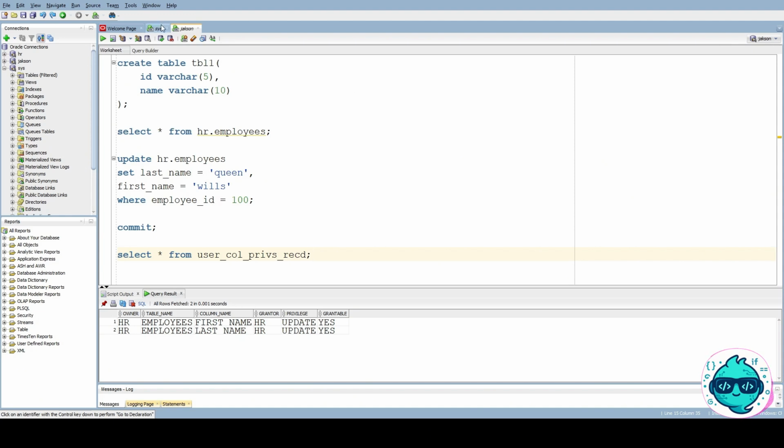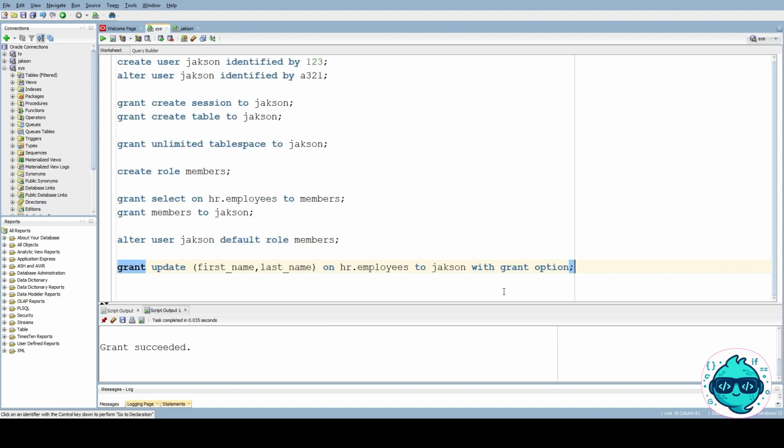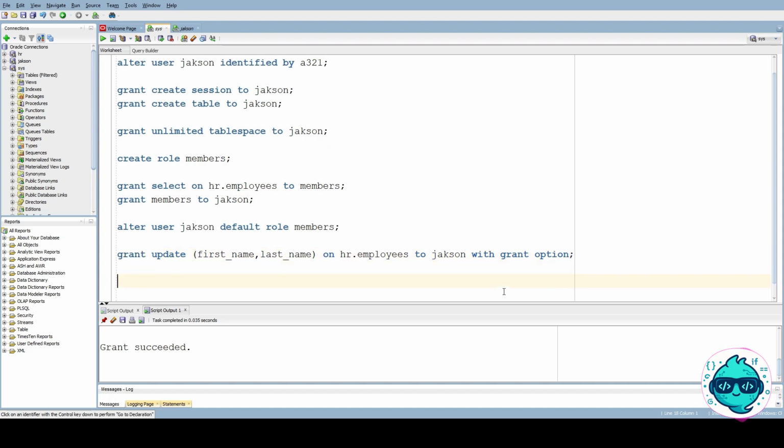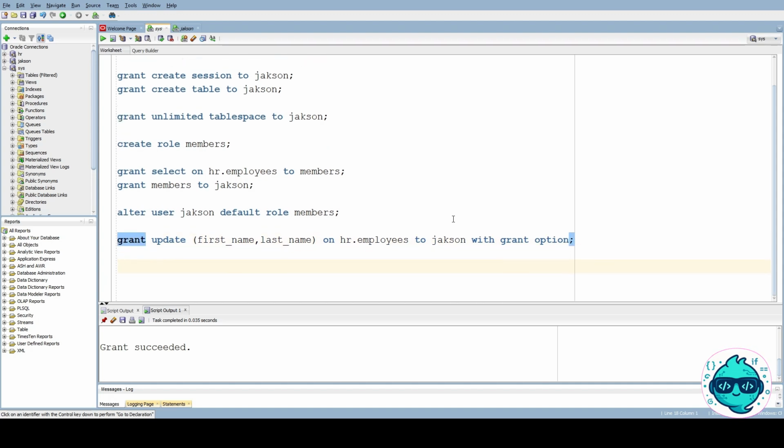We can revoke the privilege from Jackson. We kicked out Jackson. We don't love him anymore, so let's revoke. So we can just say revoke update. I'm not going to specify the columns because I want the entire privileges to be gone.